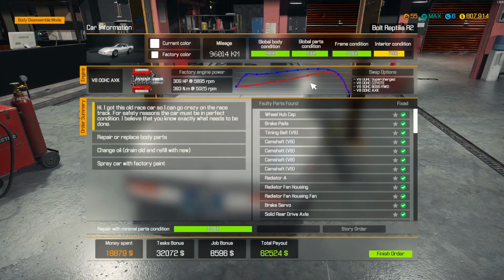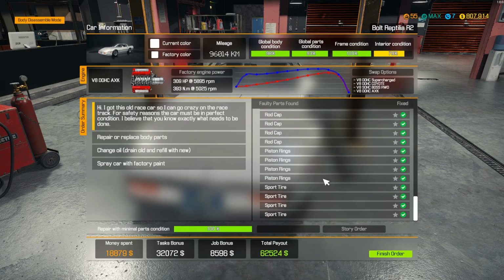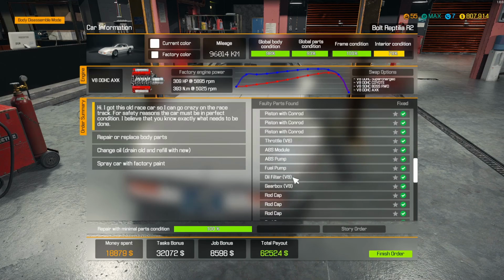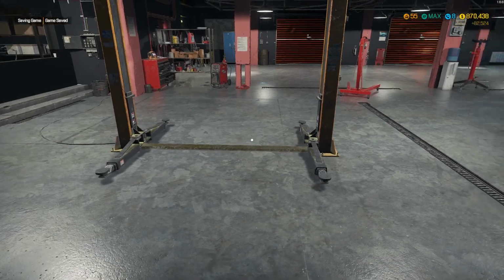So now the car status. Everything is taken care of. The frame's at 100%. We're making a total payout of $62,000. Holy cow. Boy, I'd be taking the rest of the year off after this. Let's get this finished up, and we'll finish up this episode.